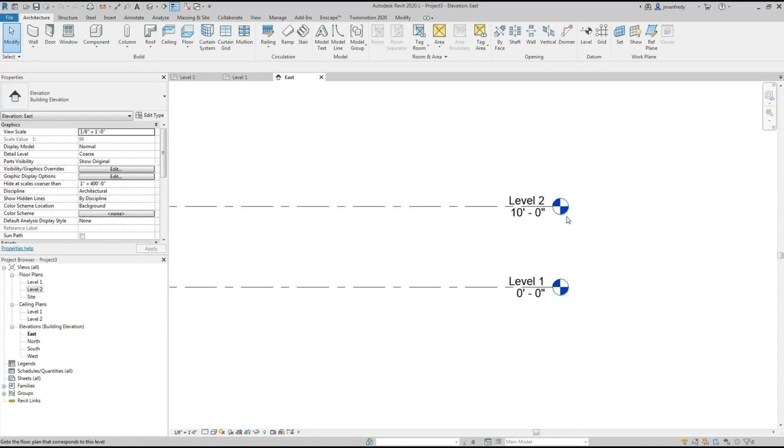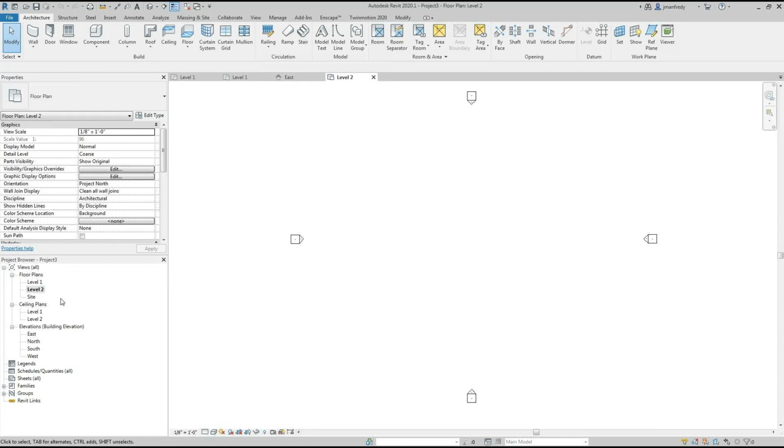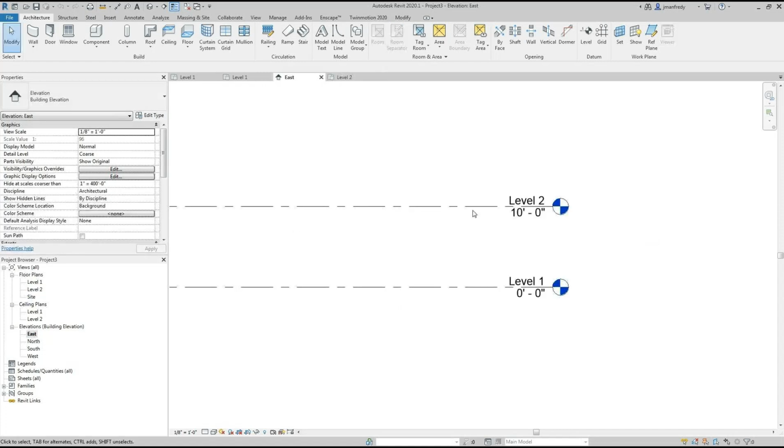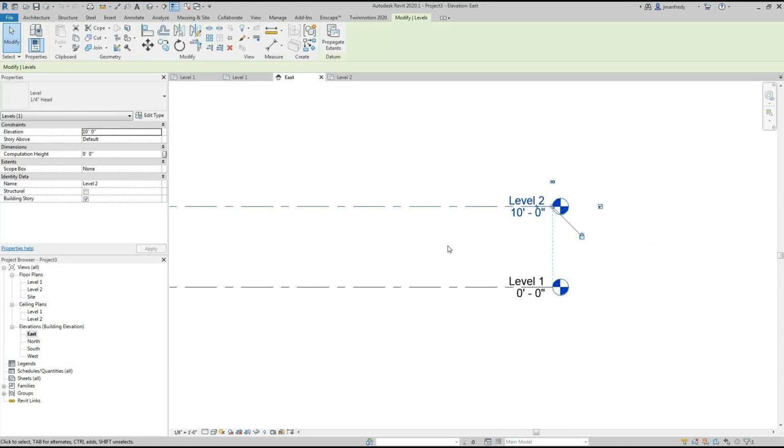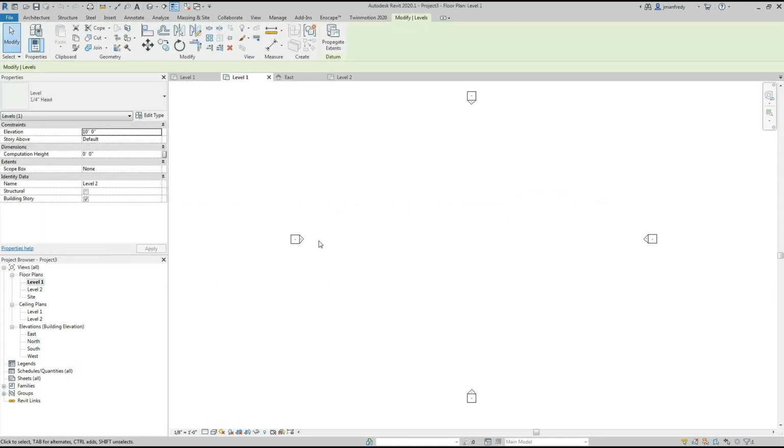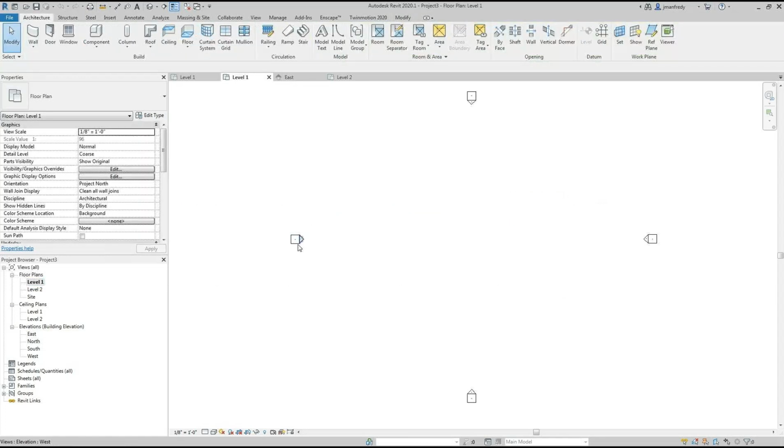These tags, if I double click on them, just like the section tags, are hyperlinks. If I double click on this little tag, it launches the second floor right there. Second floor of the building. It's highlighted here. So if I ever were to go into the elevation tags and erase these, like a camera of the elevations, if I go into level 1 and I erase one of these tags here, east, north, south, whatever, you'll have to recreate it.